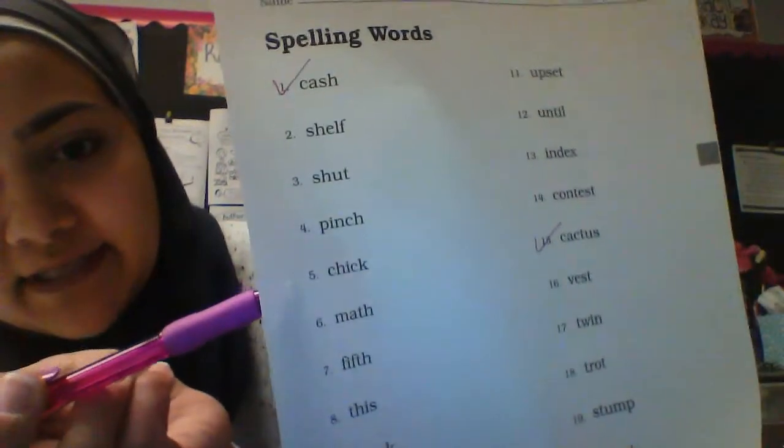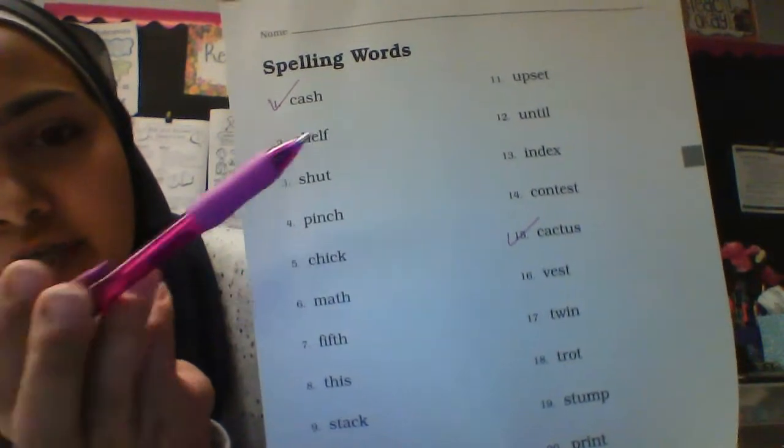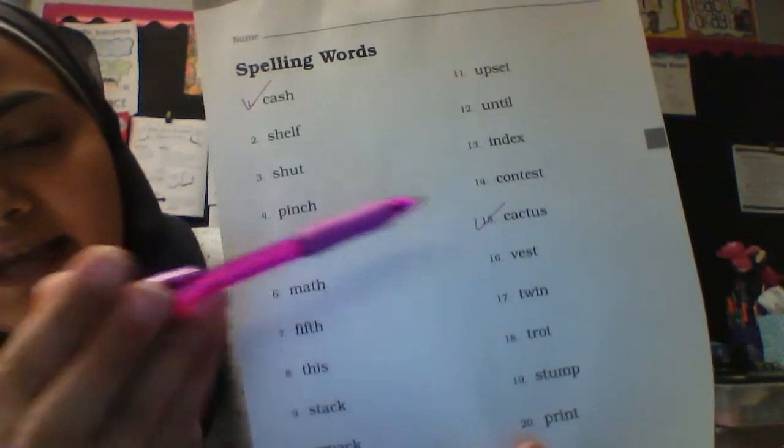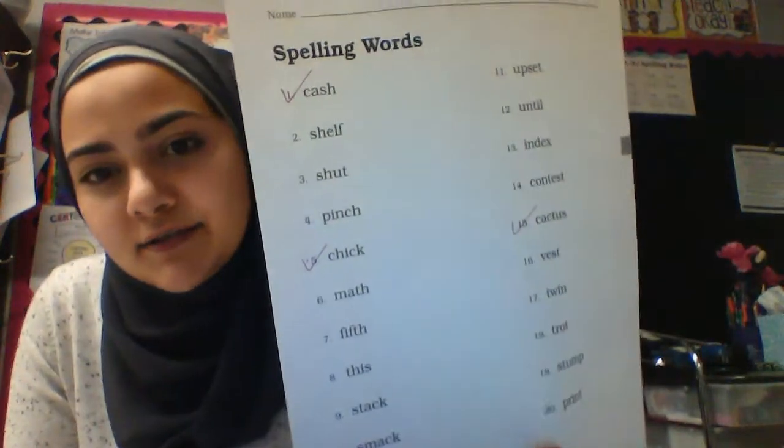Okay, so we said we have cash, we have cactus, and right now as I'm looking, I just noticed that there's another word with a C. That's number 5, chick. Chick starts with a C, and we forgot to write that one down. Chick would be the third C that we're going to write down because the second letter is H. The second letter of the others is A, and A comes before H. So we would write chick for number 3. You're going to write C-H-I-C-K, chick for number 3. And then we're going to check off chick so we know that we already used that one. So it's going to look like that.